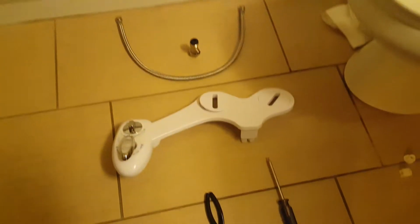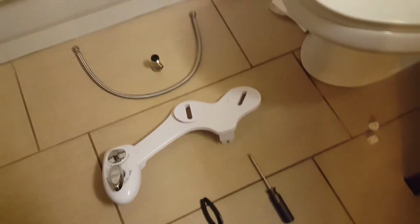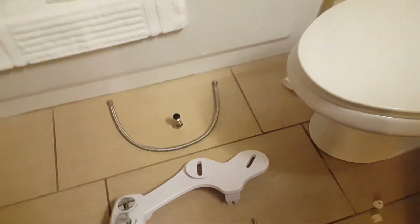Alright, here's a quick video of how to install the bidet and why I think they're definitely a worthwhile purchase that will pay for themselves. So I'll go ahead and start by taking out the toilet seat.